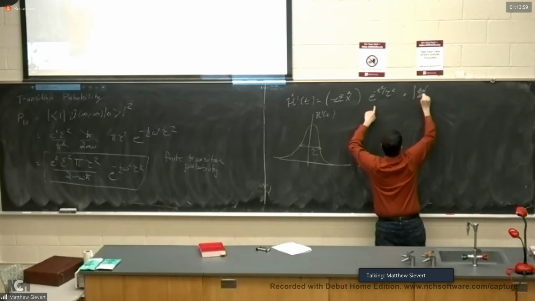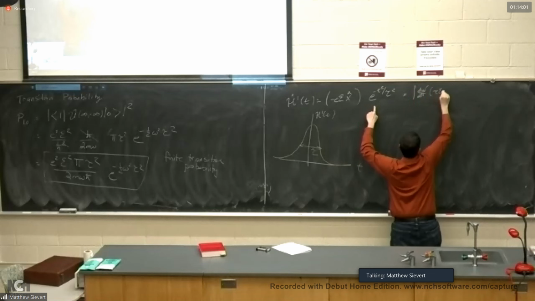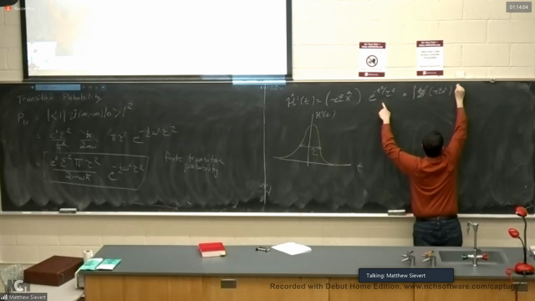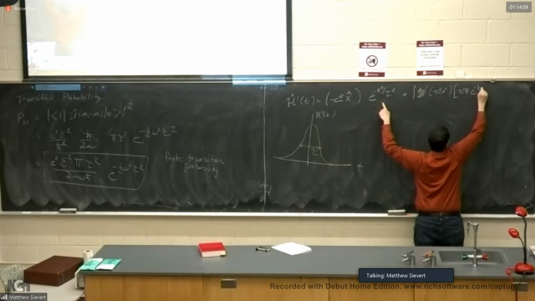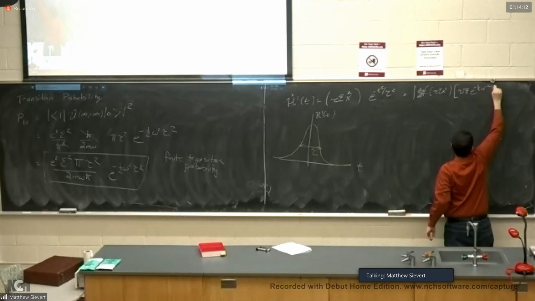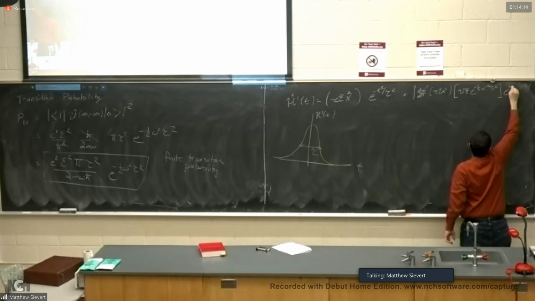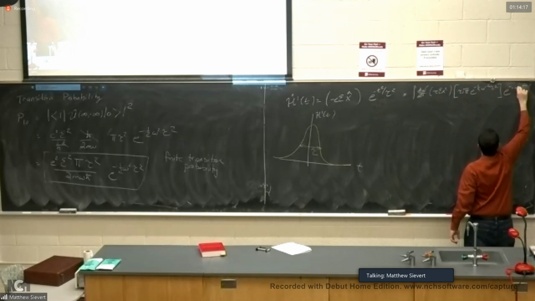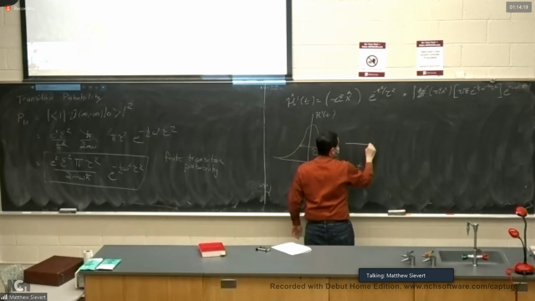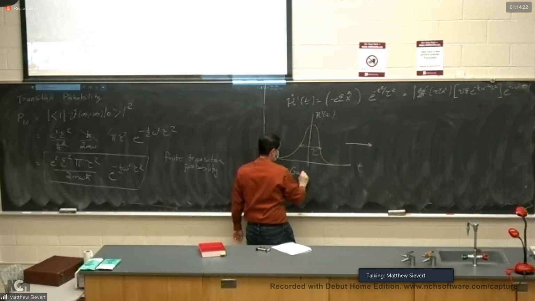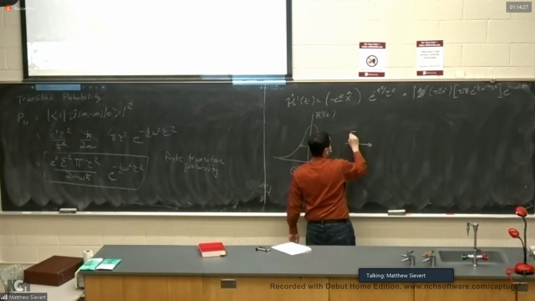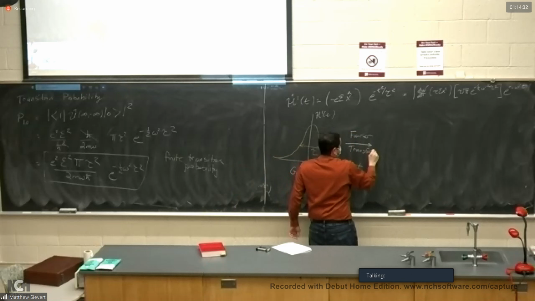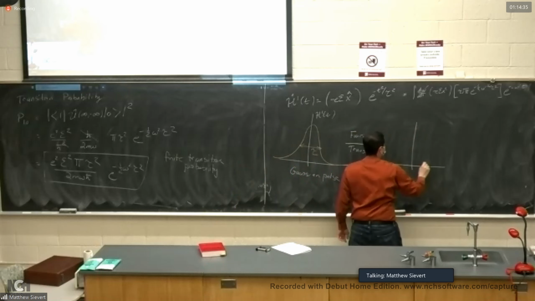Integral d omega prime over 2 pi, the same operator minus EEX. And then this became the Fourier coefficients, tau square root pi e to the minus 1/4 omega prime squared tau squared times a pure phase, e to the minus i omega prime t. So that's telling me that this time-dependent pulse is equivalent by Fourier transform to a superposition of frequencies.